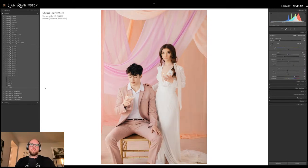Again, it's going to be personal preference. If you like to have a little bit more shape, a little bit more punch to your images, the punchy tool is a nice way of pushing the presets that way. And one thing that I find myself doing with this set is applying punchy and then increasing opalescent to kind of offset it, which can look quite nice. And that actually does look really nice.